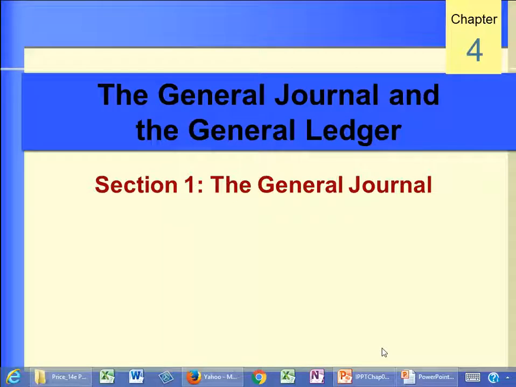Okay, chapter 4. Last chapter, in chapter 3, we went over T accounts, different types of accounts: assets, liabilities, equity, revenue, expenses, and even T accounts. So in the real world, those aren't used. What's used are called journal entries. So in this PowerPoint, we'll look at journal entries, posting them, and they're called the original book of entry, the general journal. The general journal is then posted to a ledger, and that was the whole emphasis of the T account. T account was a representation of the ledger. But let's go ahead and get started.